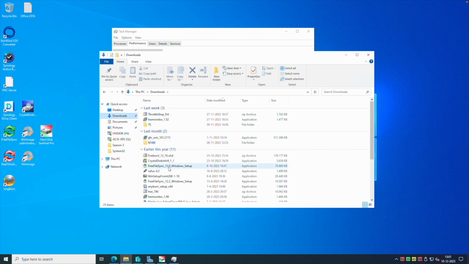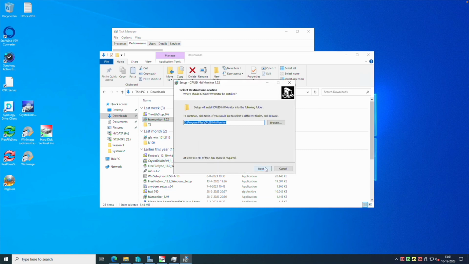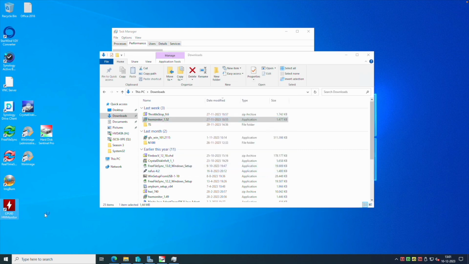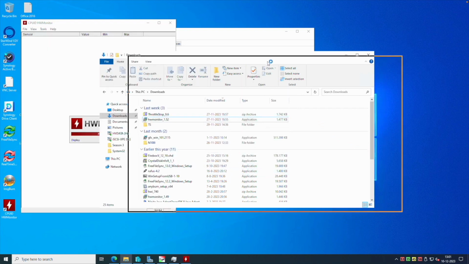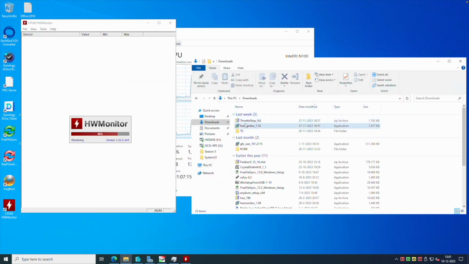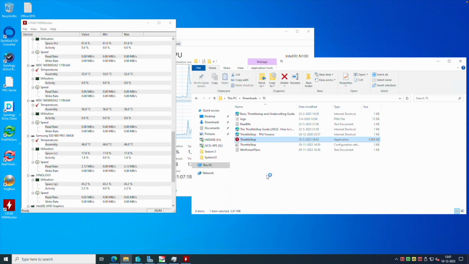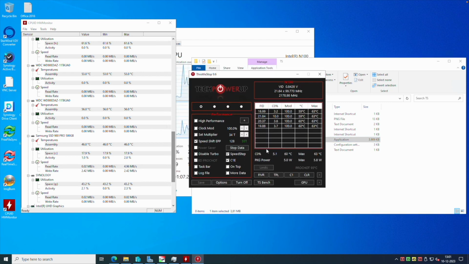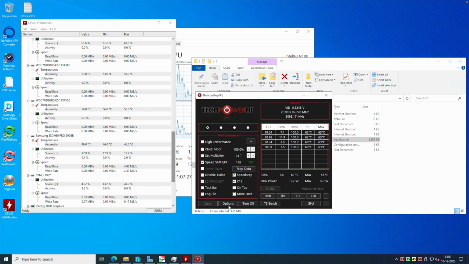I should have a copy of Hardware Monitor on here, but it would appear that it has forgotten that it had an icon, so we'll just install over it and open it up again. So what I did to combat the throttling behavior is I installed ThrottleStop. We'll open that up here as well. So you can force a little bit more power through it. It will run a bit toastier, but in the end it will perform better. So right now I think it hasn't actually enabled itself yet.